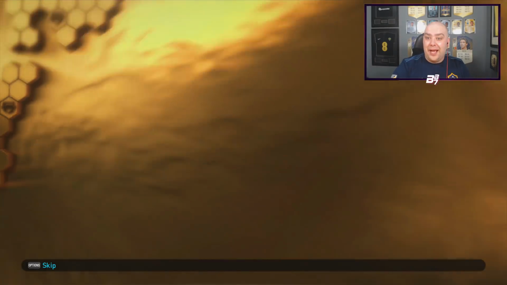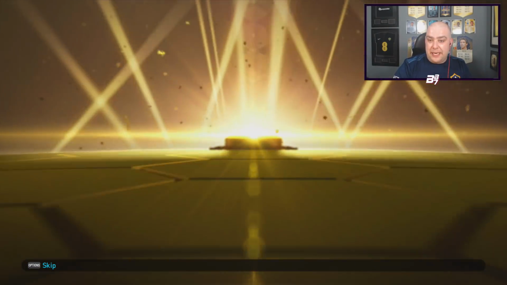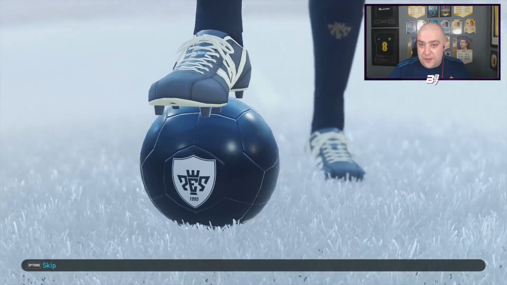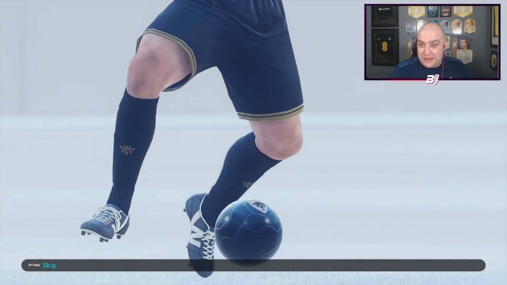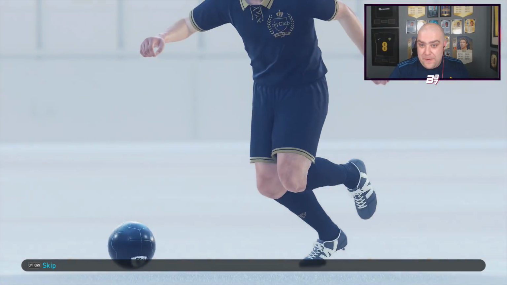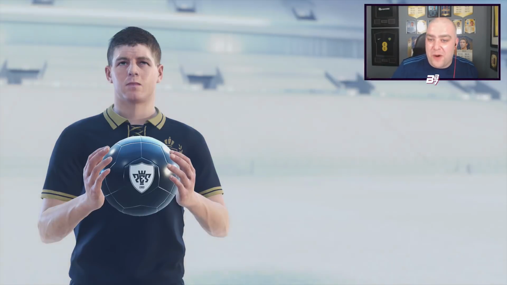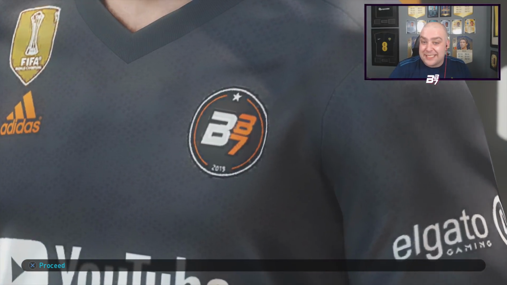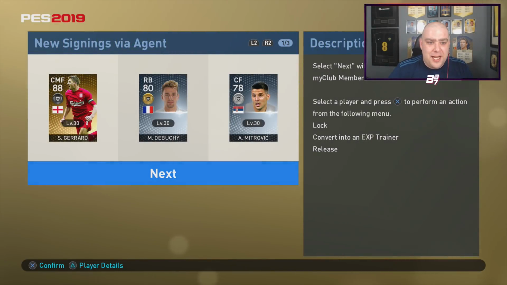Continuing. Oh, legend. Please don't. Oh, it can't be. It can't be. Please be one which I want. Stevie G. That could be Stevie G. I think it is. I think I've just got Stevie G. Please say that's it. It is. Steven Gerrard. Come on. 88 rated. I've not got him, so that's nice to get.